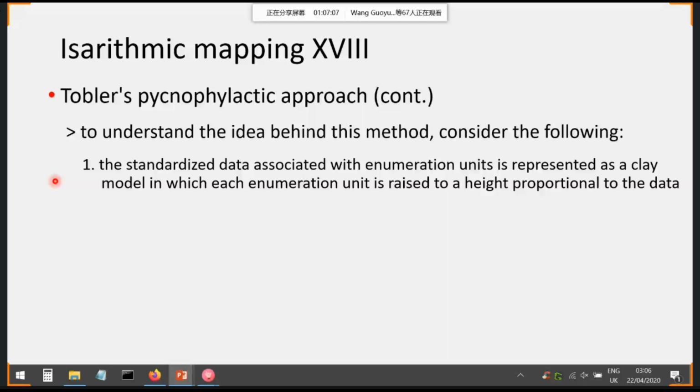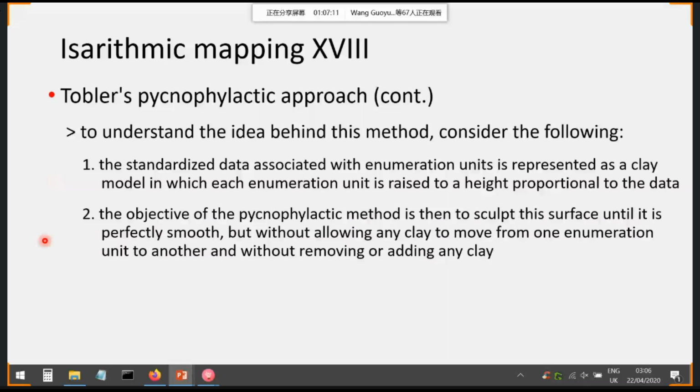Second, the objective of the pycnophylactic method is to sculpt this surface until it is perfectly smooth, but without allowing any clay to move from one enumeration unit to another, and without removing or adding any clay.